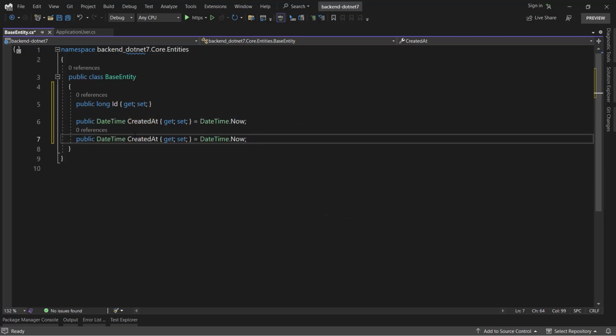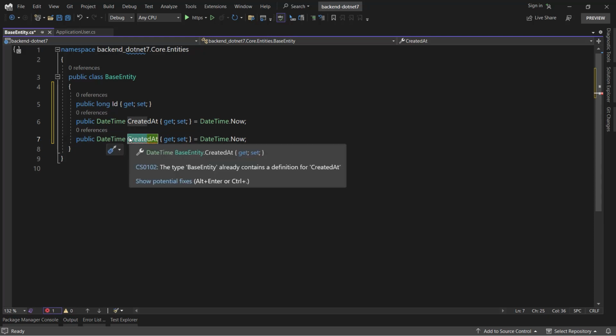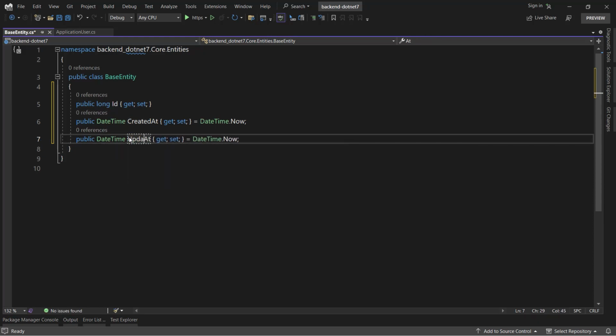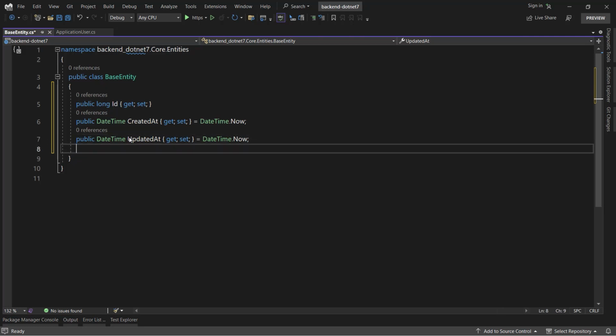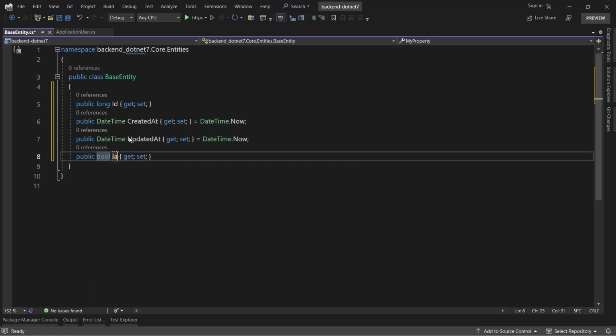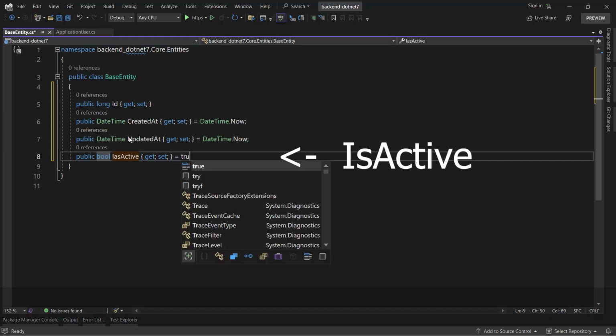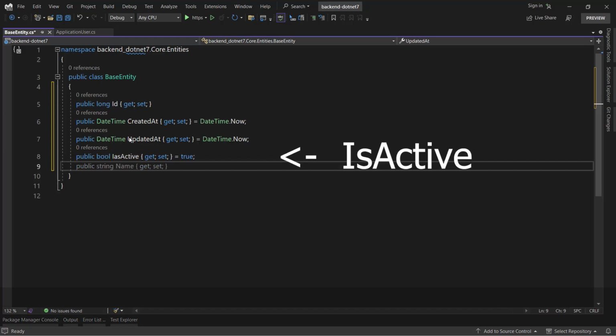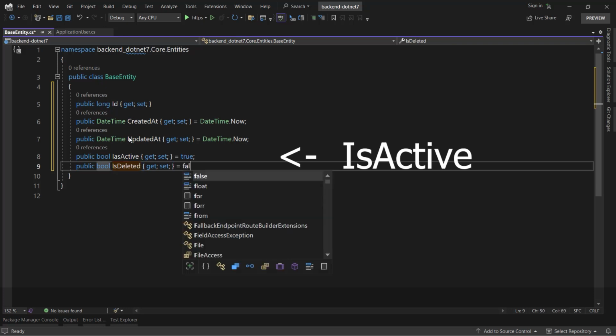And let's copy paste it, and here I want to have UpdatedAt. Again, this is the DateTime.Now, and after that, let's have a boolean with name of IsActive, and its default value is true. And also let's have another prop of boolean with name of IsDeleted with default value of false.